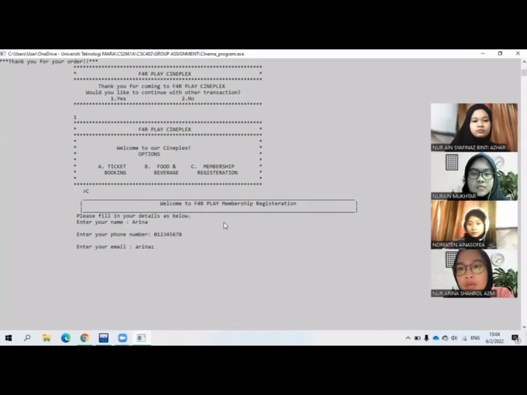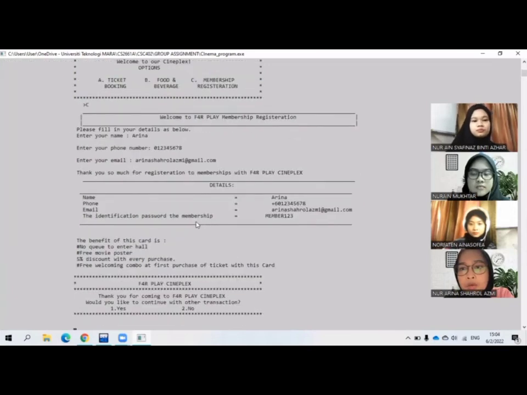Arina Shahrul Azmi, Elias.com. Okay, and then the customer will receive the details about their user information, which is name, phone, email, and the customer will get the identification password for the membership, which is member 123.